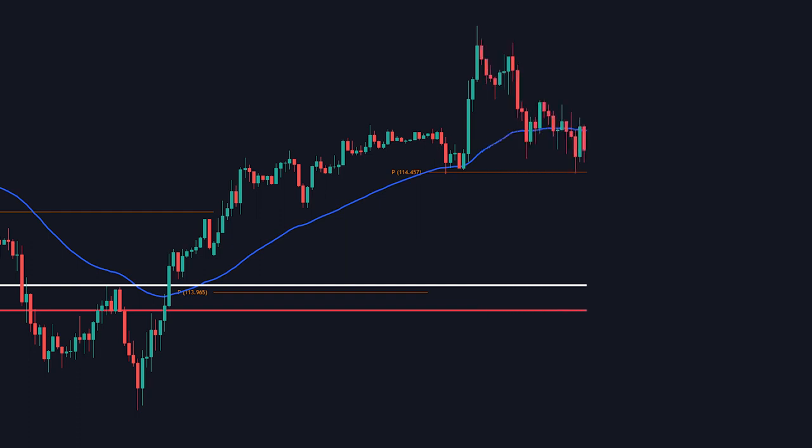It starts getting a little weaker. How can we tell? Well, it's making lower highs, which is never a good sign. On top of that, the price is now below the 50 EMA, and it's tested the pivot point twice now, which is usually not a good signal. Then price starts consolidating and moving sideways. So at this point, you could start thinking about exiting the trade, since it's giving a lot of signs of weakness and it's starting to move sideways.